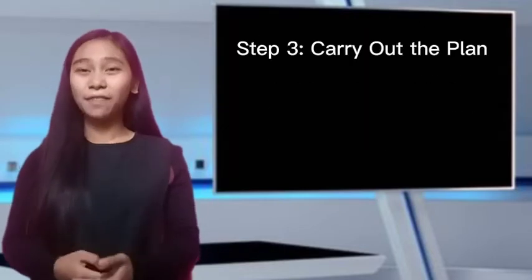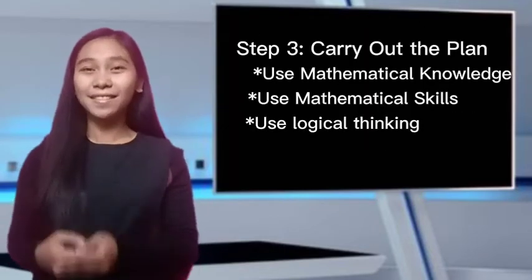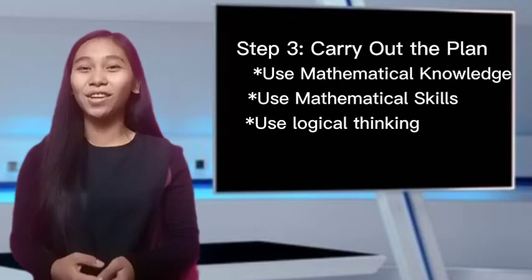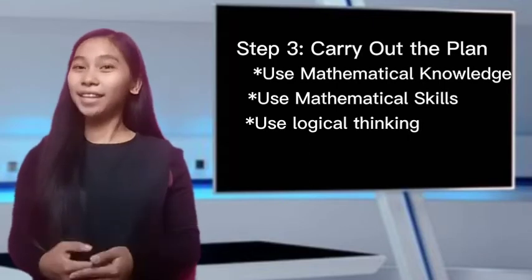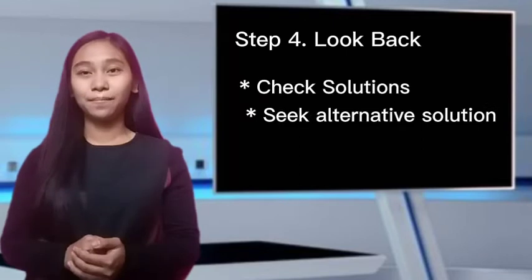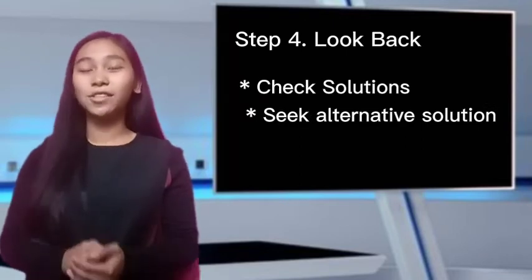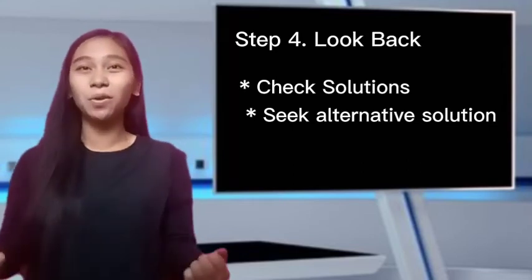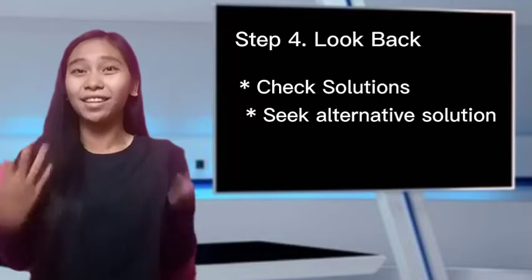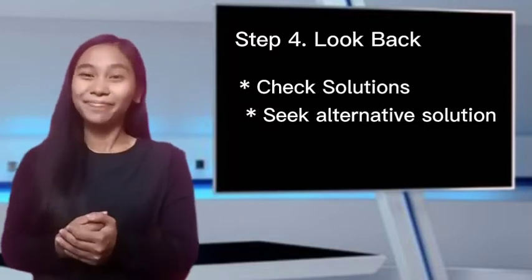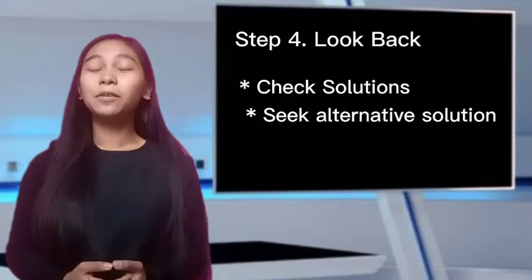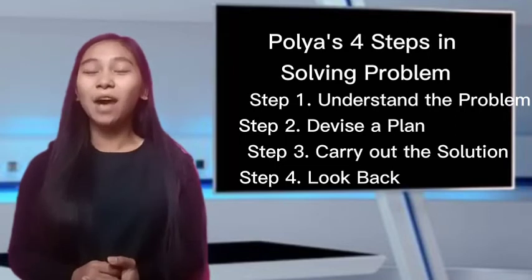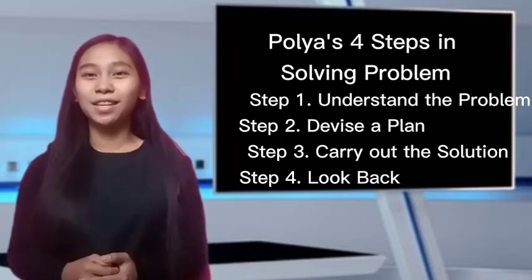Next is we have to carry out the plan. This time we must use our mathematical knowledge, skills, as well as our logical thinking. Next we have our fourth step, which is to look back. So how would we look back? It is to check our solution and to improve and seek alternative solutions if necessary. And that will be Polya's four-step strategies in problem solving. To understand it better, I will give you some examples. Let's check it out.